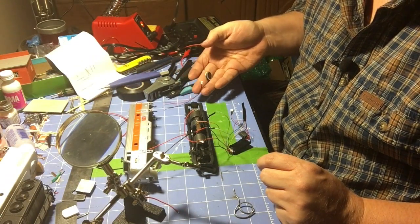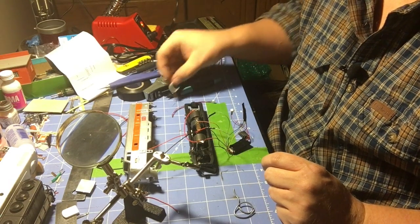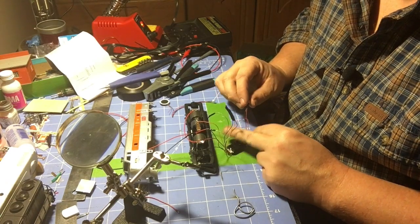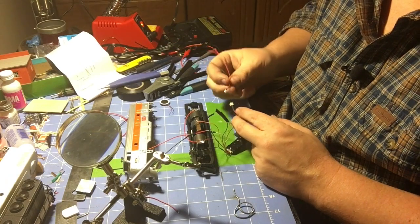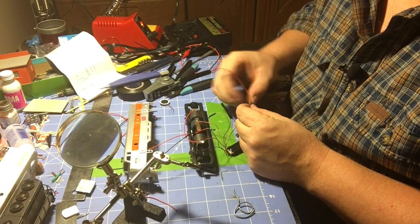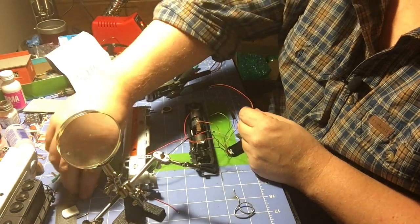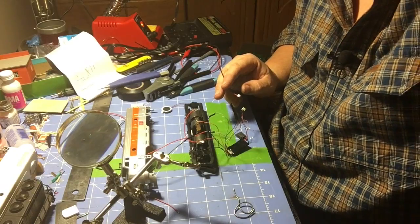We need a speaker. Guess what? They give you one. This should be the speaker output. I'm going to check with the diagram in a second. They give you a little bitty connector so you can put the speaker wherever you need to. Got some 3M, so I'm going to figure this part out. I'll get back to you guys in a second.